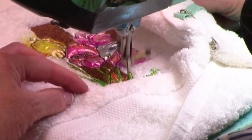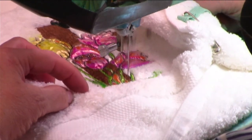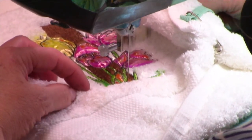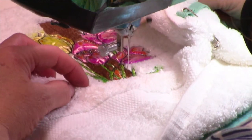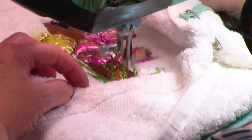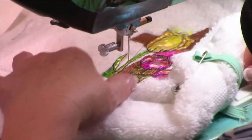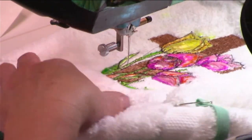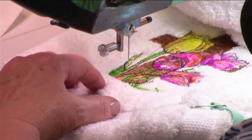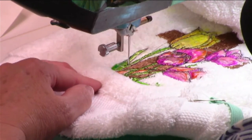And going up and down as you sew makes it easier to see that you're clearing or covering up the surface below. But what's nice is the stabilizer makes it so the terry cloth loops are never gonna ever pop up. Not just while I'm embroidering, but ever, even after it's been washed. So now I'm going to do the rest sideways so you guys can see a little bit better. And I'm going to continue to use the zigzag motion without a zigzag stitch.